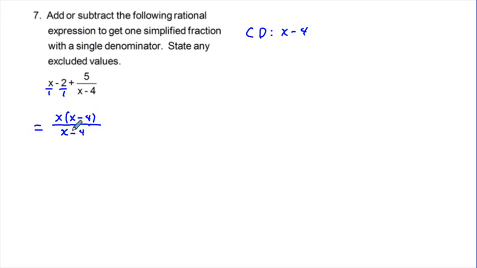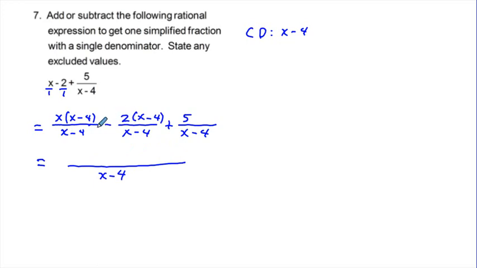So we have common denominatorized, if you want to call it that, this first term here of x. Next we take this minus 2, and we're going to have to divide by x minus 4, and we place x minus 4 in the denominator. What do we have to do in the numerator? Also multiply by x minus 4. And then we have plus 5, and we don't have to do anything. We're just going to put x minus 4, and do we have to do anything to this numerator to get the common denominator? No. So now we can distribute and place all of these over one denominator. So I'm just going to make this over x minus 4.